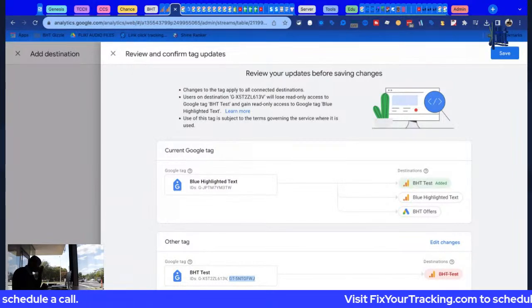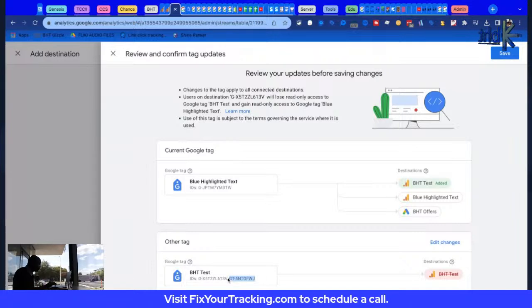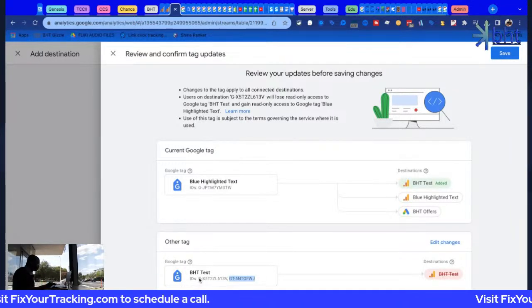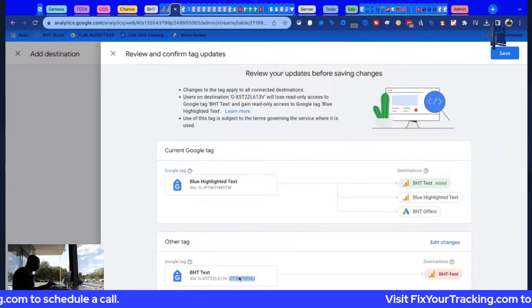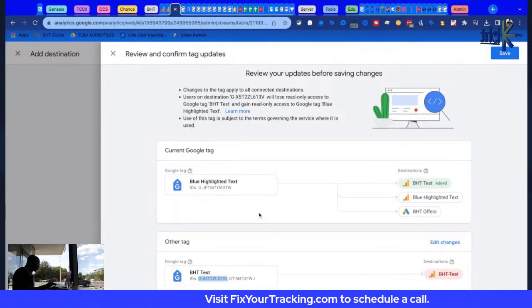I'm not 100% sure how that's going to look or how that's going to work. But right now, I set up this test property recently, and I got this GT for the tag itself, and then a separate one for Google Analytics 4.